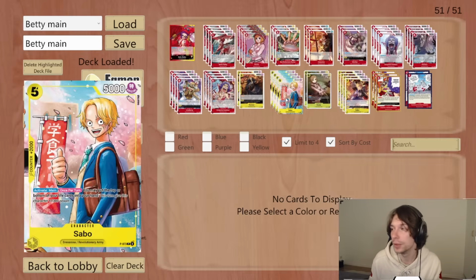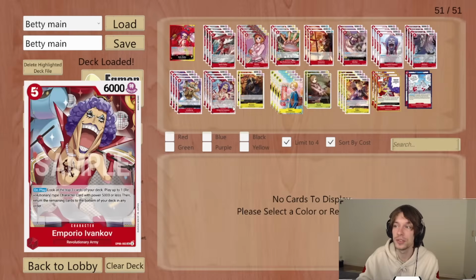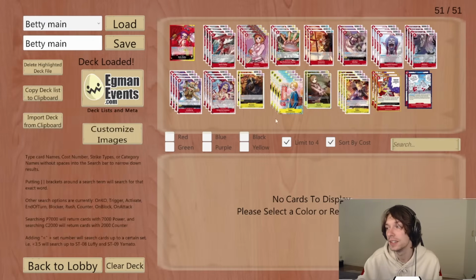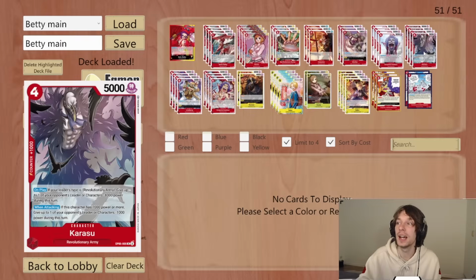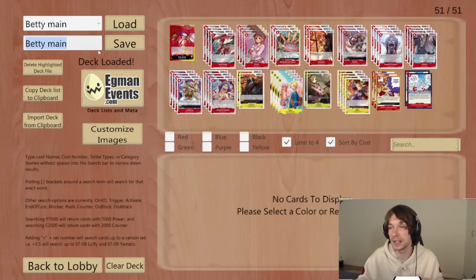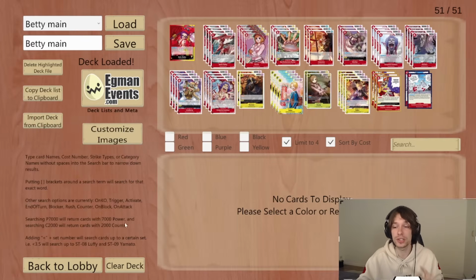Promo Sabo is literally a win condition against Buggy, as it is a 5 cost that can swing, right? Even when Shoe Buggy's out. So being able to hit Ivankov into this is a game-winning play. So you want to have 4 Sabo so you can hope to do that as much as possible, right? If you're playing 3, your chances are so much lower. So that's the one change I've done, which means it should still go really well into the meta. This is my competitive Betty main, the main competitive Bello Betty deck list. So let's jump into some ranked games and I'm going to show you how it works.